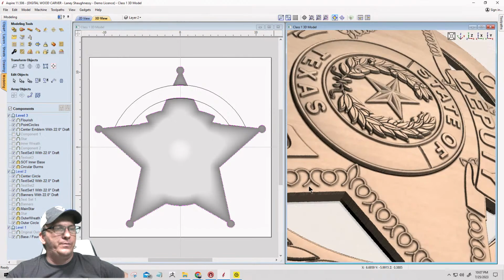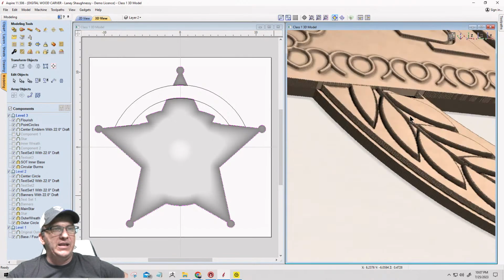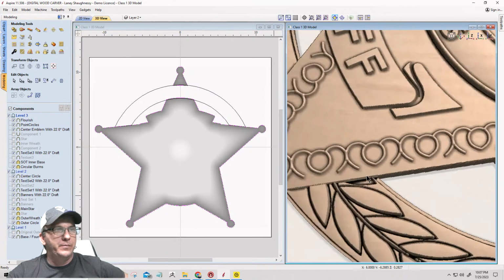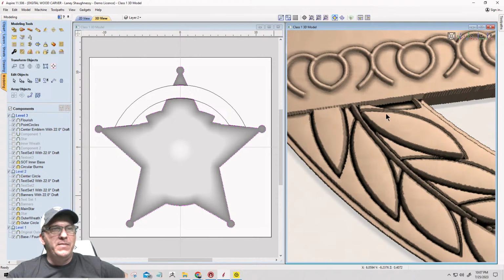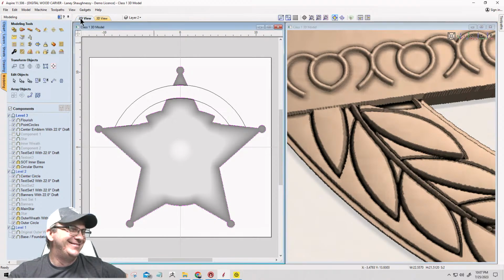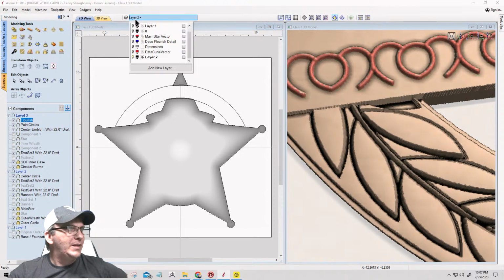So now, one last thing. I'm missing a leaf right here. So if we look at our layers, let's turn our layers back on. So we can turn this off now.